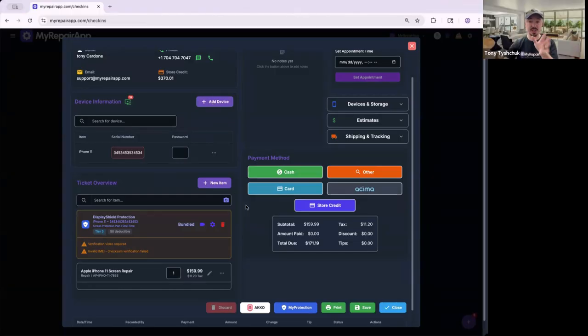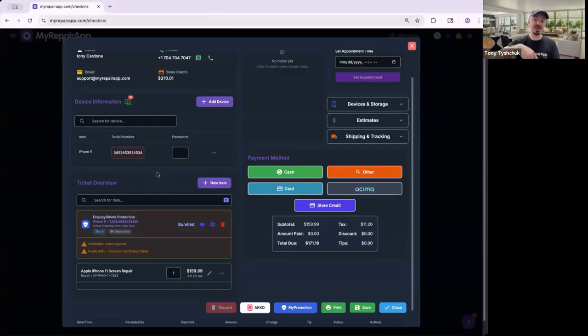Yeah, so if you sell them a protection plan, and by the way, I guess this is what I'm going to say, there is no wait period. So as soon as the next day, if you close a ticket, which by the way, this only gets activated once you close a ticket, and you can't close it unless you have a proper IMEI. Once you close a ticket, the next day, the plan's active. And if they break the screen again the next day, they come back to you, you file the claim, you fix the phone screen again.